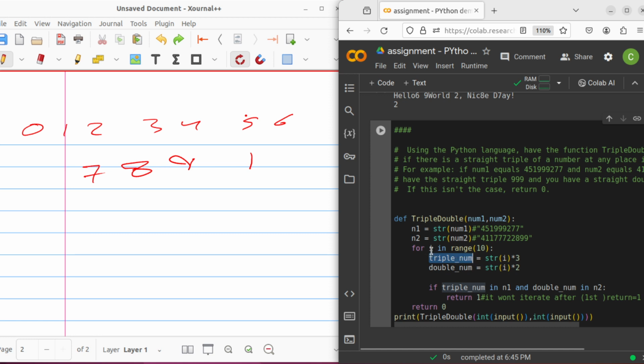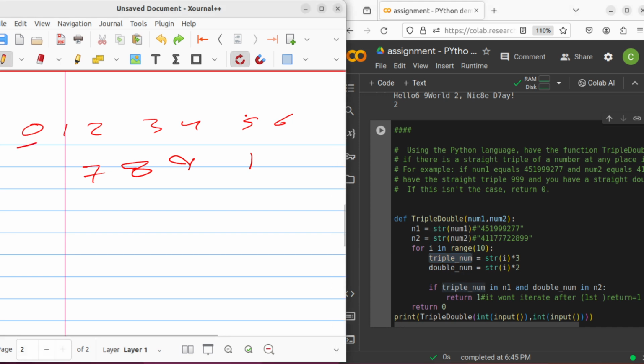For our first iteration, the element will be 0, so this triple underscore num will be str of i multiplied by 3.